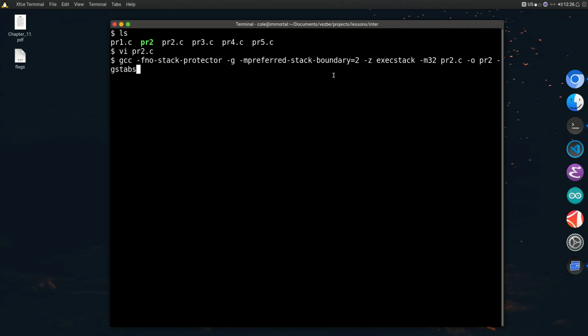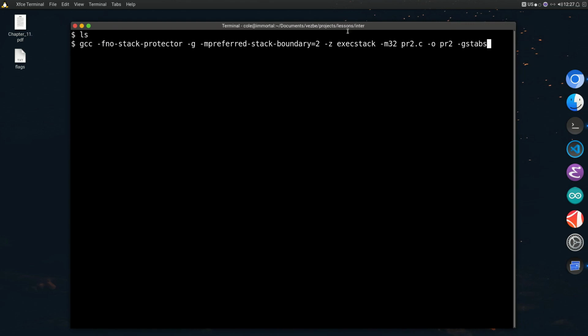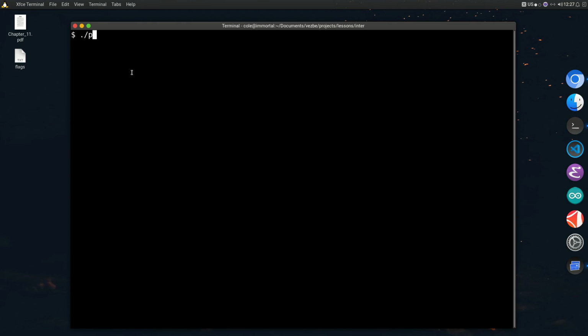This is the way to compile our program. It has a lot of arguments, but it's not a problem. Those are just some flags for the compiler because I want to run this program later in the GDB. Just write everything the same way. Okay, compilation is good. Let me clear the screen. I will run the program.